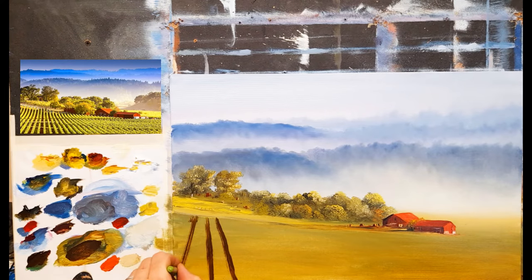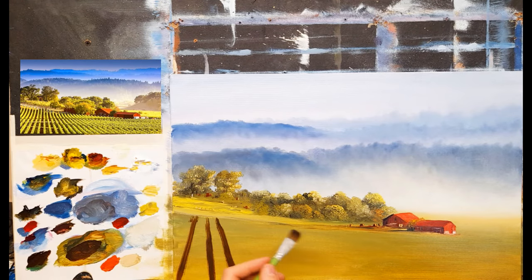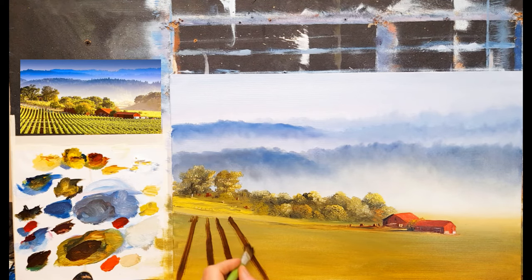The point in this is just to try and get my perspective - that's the only reason I'm doing this. As they come across they're going to start getting more and more over this way. I can see in the photograph they all seem to go in the same direction, but I want to create a bit more perspective in this painting, a bit more of an angle.